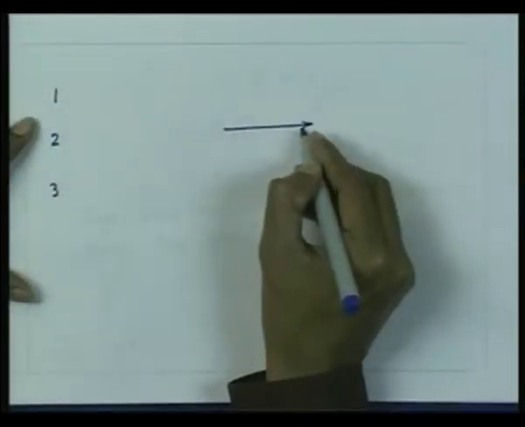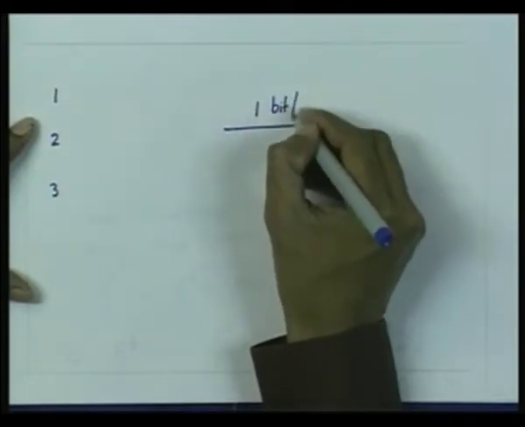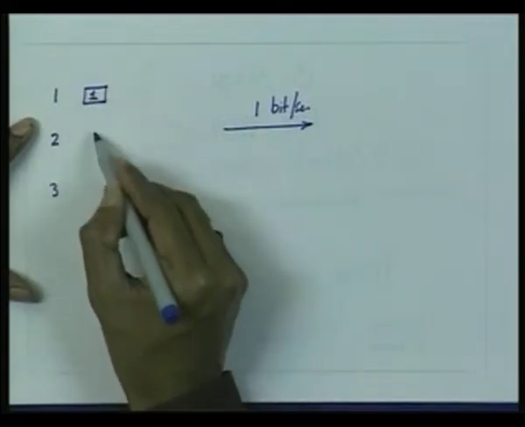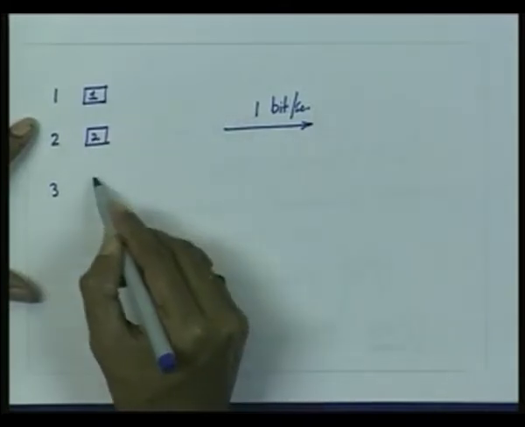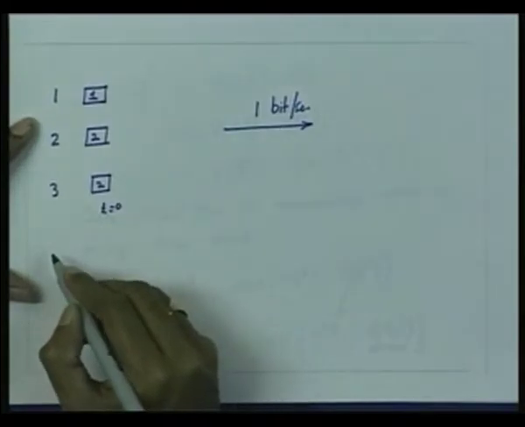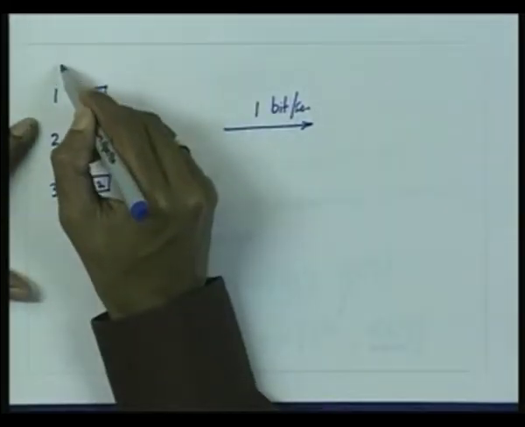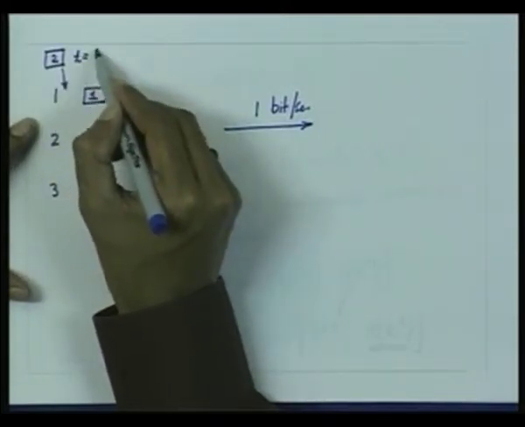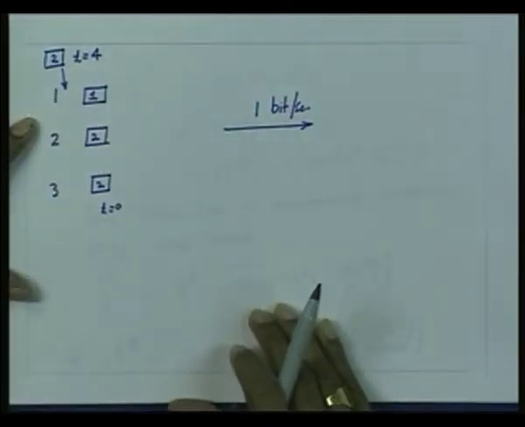And this example is, let's consider a very simple example where we are saying that there are 3 sessions. Now session 1, 2, 3, let's say the output link rate is, for the time being, 1 bit per second. This session gets a packet of 1 bit, this session gets a packet of 2 bits, this session gets a packet, all at time t equal to 0. Then we'll assume that a packet of session 2 arrives at time t equal to 4, right.